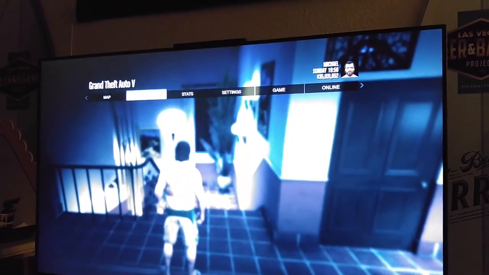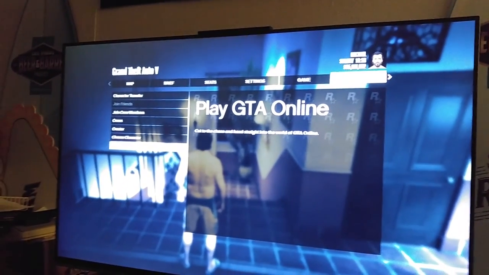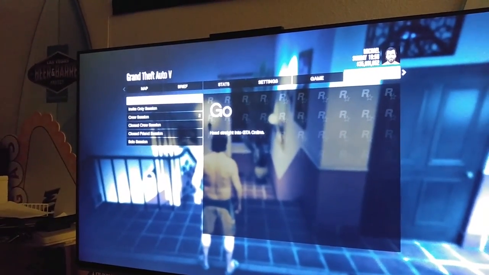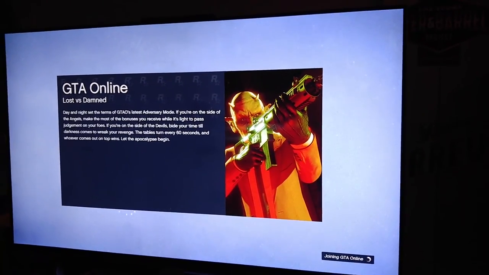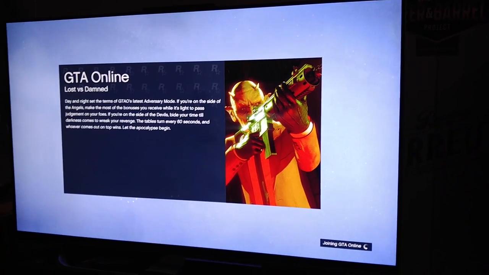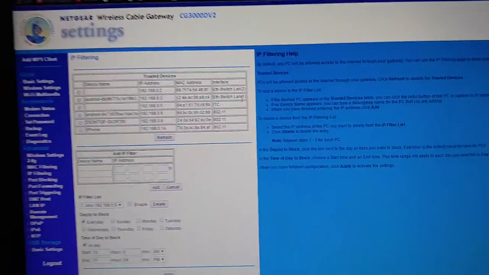And I load from the menu just because sometimes you run into glitches from the screen, but either way, as long as you get into a public lobby, you're fine. So play GTA online, go, quit, yada yada. And feel free to skip forward in the video. I don't have the software to make videos legit, so I appreciate you guys' patience. And like I said, if this helps you, then great. Leave a like or a comment. So we're joining currently. And again, you have that IP filter on that IP address.